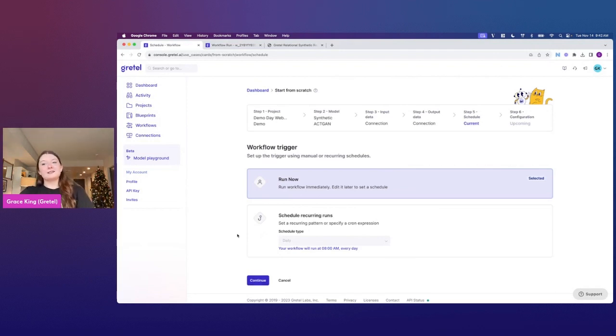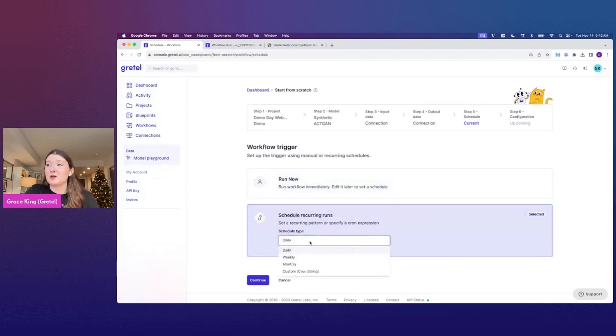And now we're going to set a schedule. One of the great things about workflows is that you can schedule them to run automatically. You might choose to schedule your workflow to run on a daily or a weekly, monthly, or maybe even a more custom basis. A lot of the feedback we get from customers about scheduling is how valuable that is for them because they want fresh data on, let's say, a weekly basis, and they don't want to have to worry about running batch jobs or manually clicking a run button.